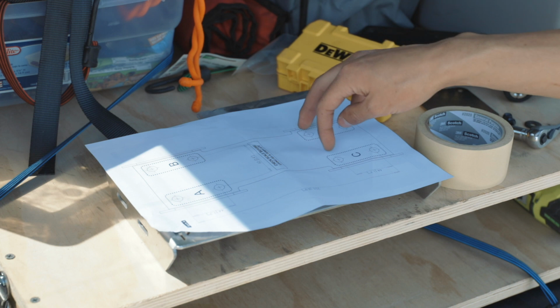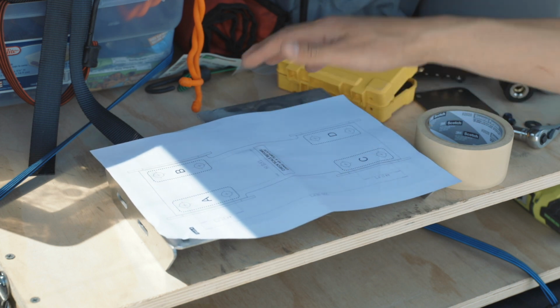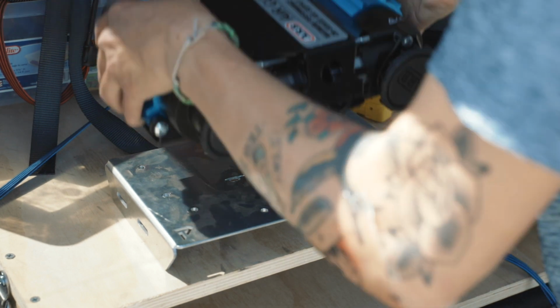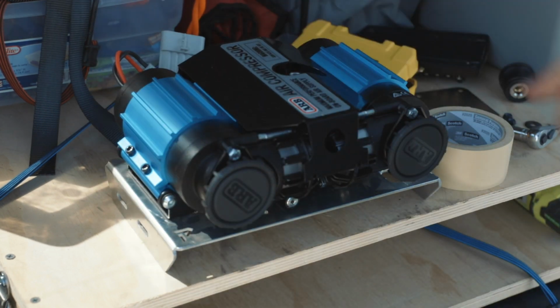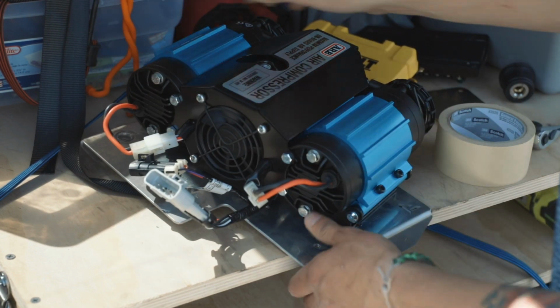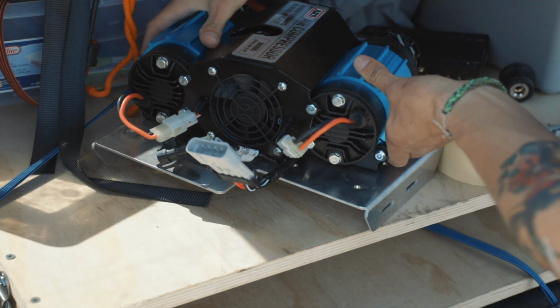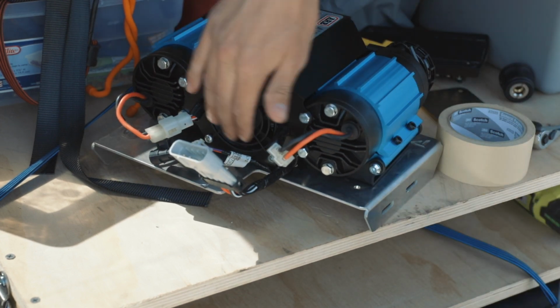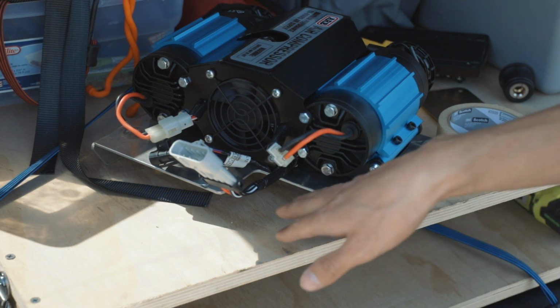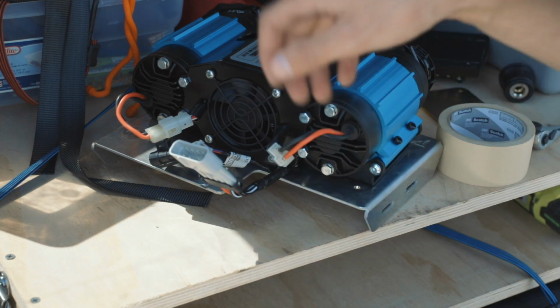So that's what I'm using. You can use whatever you want, but I'm having the compressor go off the edge here, and the back end is going to sit flush with this edge, just so it doesn't interfere with any of the stuff in the car over here.